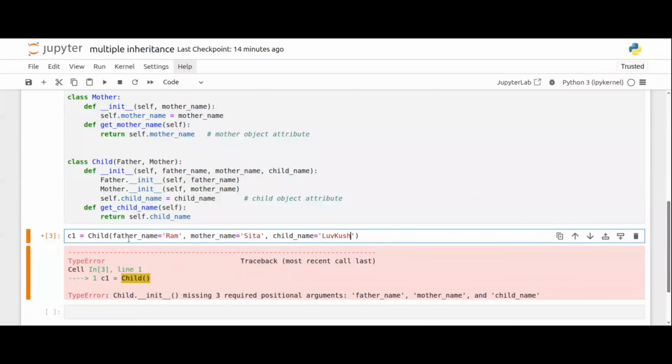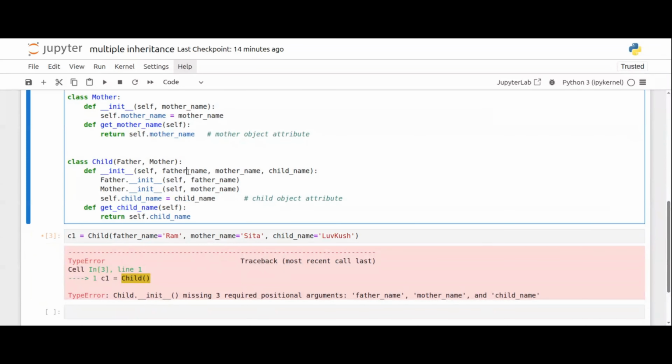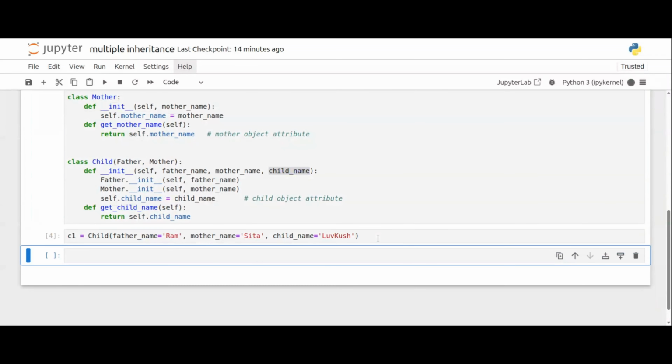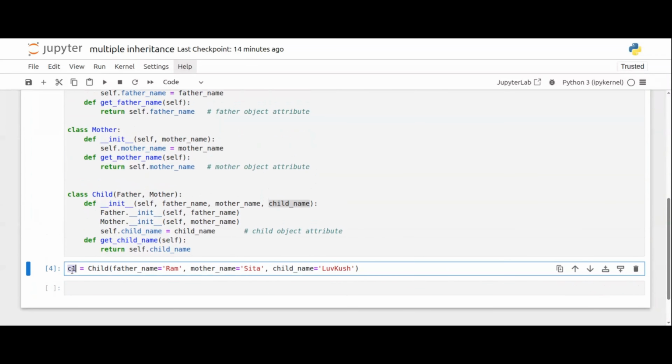So we have passed father name, mother name, and child name. C1. Now the child object is created.